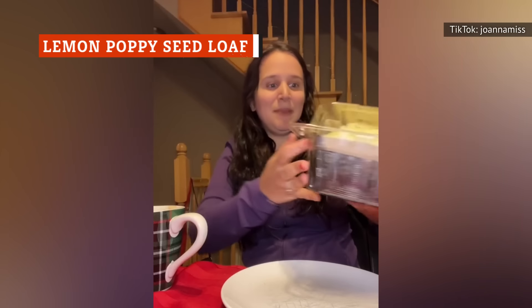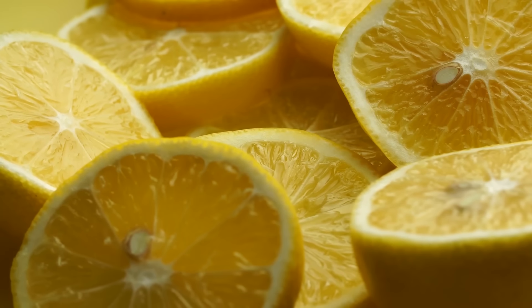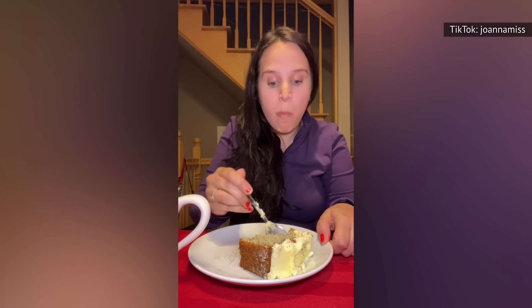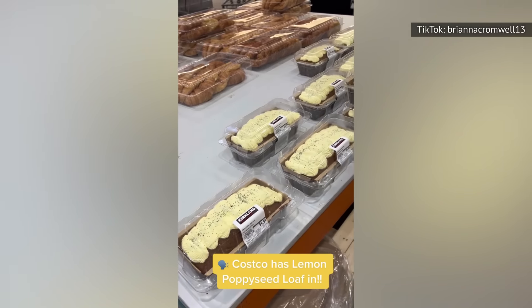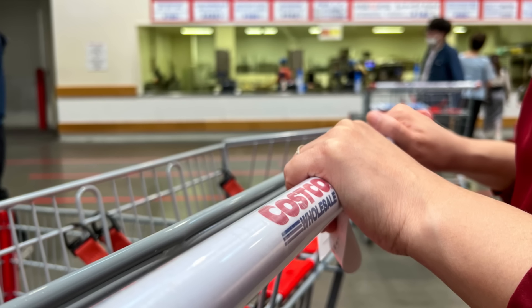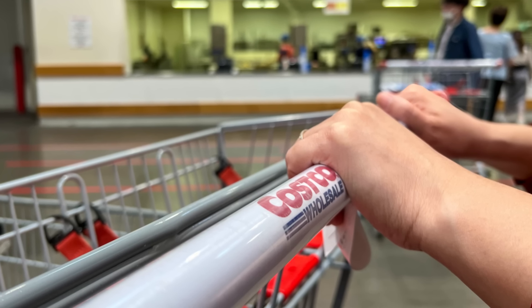Tasting more like a muffin than a cake, Costco's lemon poppy seed loaf isn't that bad, unless you really like a robust lemon flavor in your muffins. The lemon flavor is there, but it's no more than a hint — most of it is in the frosting, which is far too sweet and thick. You might actually improve your slice by scraping it off. The cake itself is light and springy, making it tough to stick to a single serving. One serving is only 1/22nd of the whole loaf, and at that size, one piece has 230 calories, 13 grams of fat, and 17 grams of sugar. You can knock quite a bit off those numbers if you remove most of the frosting.